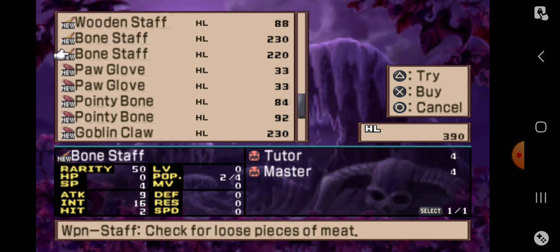Let's see here. I didn't write that down, unfortunately. I didn't write down what kind of weapons I wanted. It was just having fun. Okay, so we definitely want tutors. Awesome, that's great. And then masters increase SP. Beautiful. So we want that. And we want the bone.